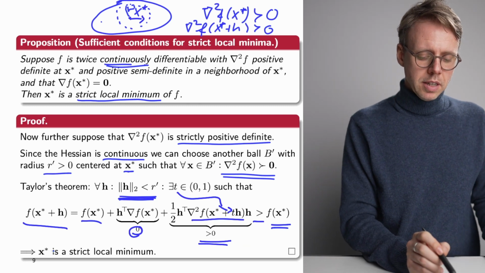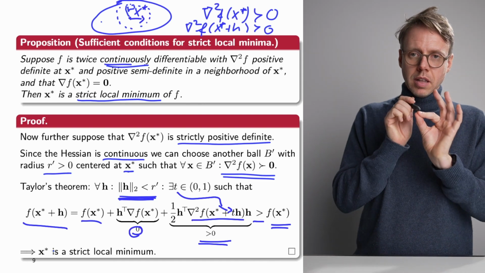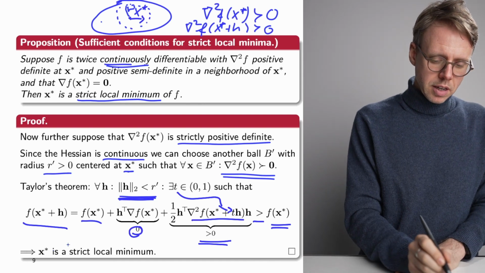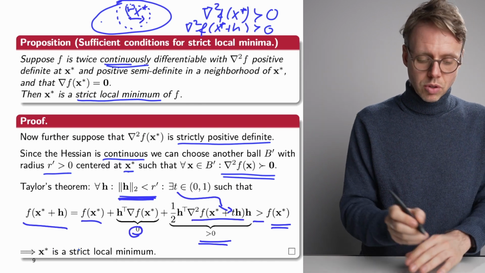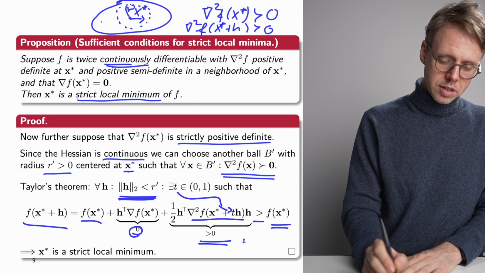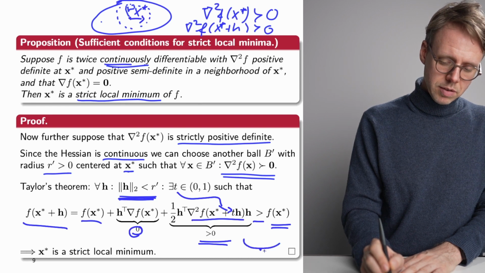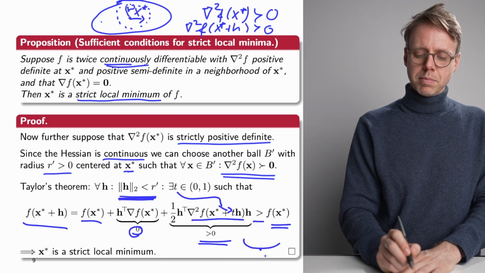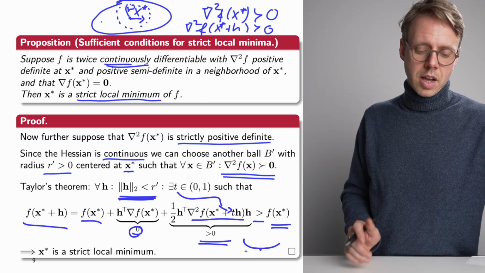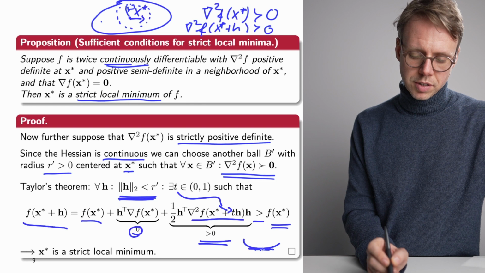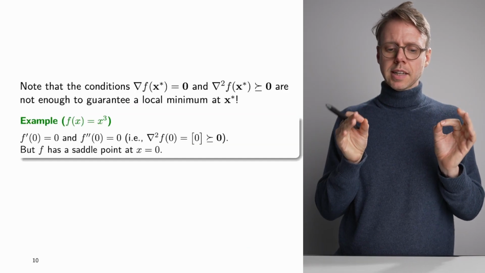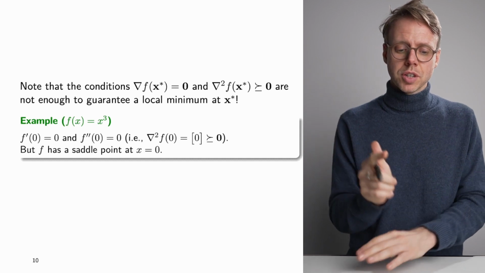What does it mean? It means that if we move away from this point x star, the function increases no matter how little we move away. So if this is our function, we are here, we're just going a tiny bit away from here, the function value increases. There are no flat regions down here. Remember, as we said before, the necessary conditions alone are not sufficient.